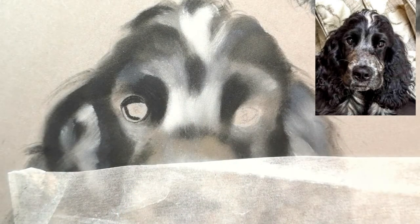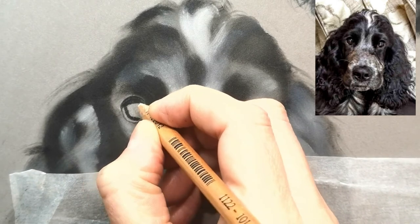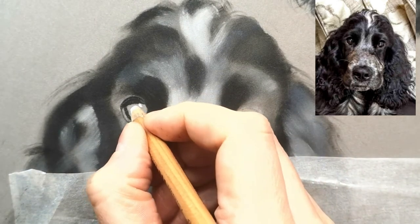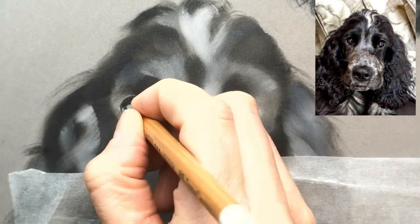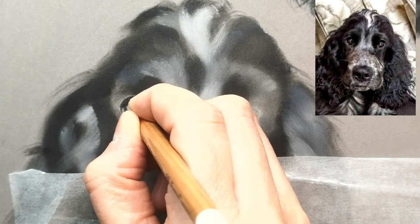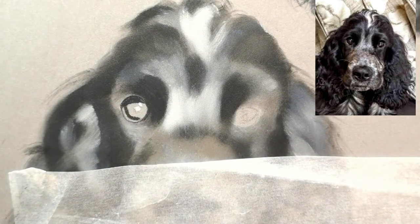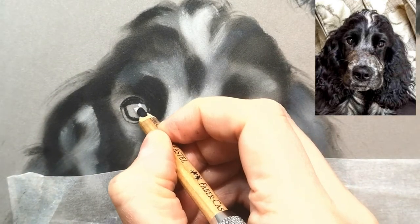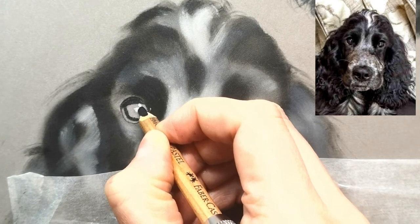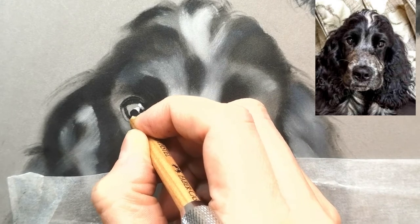And then next, I'm going to put in the highlight so I make sure that I don't miss that. There's a highlight at the top here, and then there's one a bit more in the centre. There's a little line here, and then one underneath. I'm going to go back in with the black now. I've put those in because we know that it's quite dark this side and into the corner of the eye, and there's a dark spot this side as well.